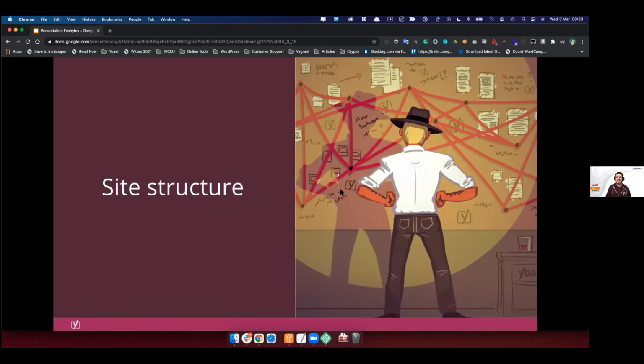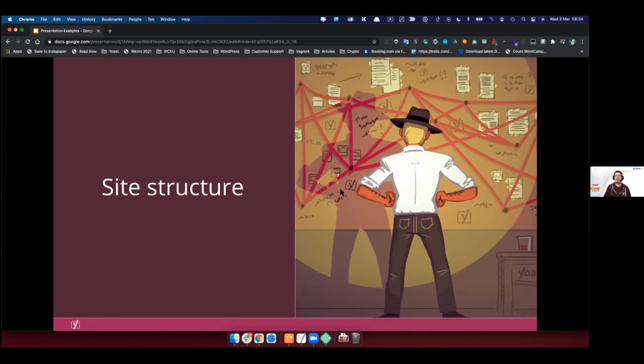Because if it is easy for your users to navigate your page, to understand the structure of your page, it will also be easy for search engines to go through your page and understand the content that's on there. And if the search engine is able to easily find all the pages on your site, well, that's what's needed for them to rank.